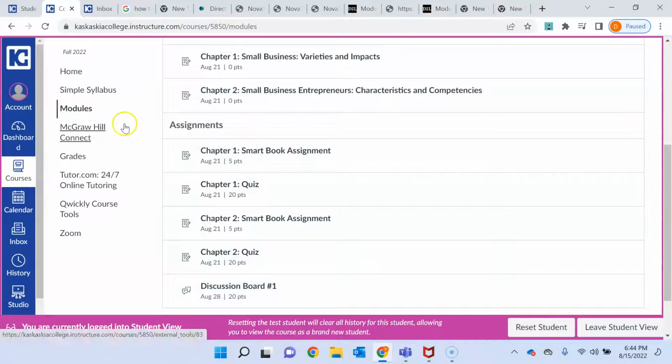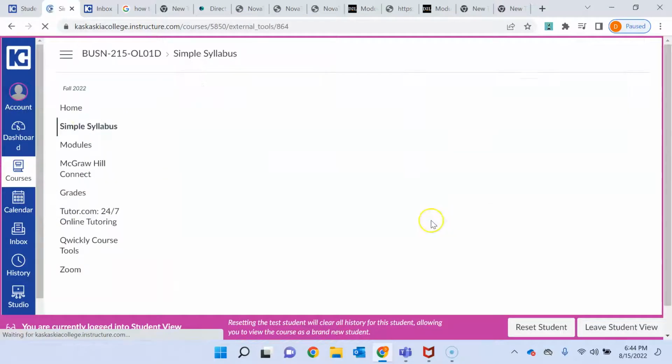Another thing I wanted to make you aware of, and I will talk about it again when we get to it: let me go down to the syllabus. What you will see is the comprehensive business plan that we're going to do in this course.